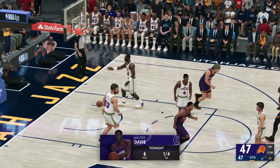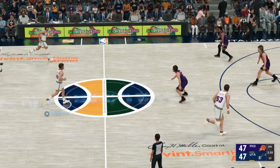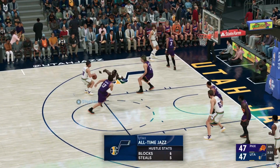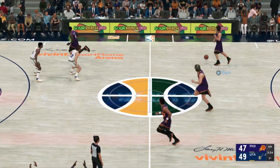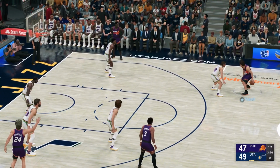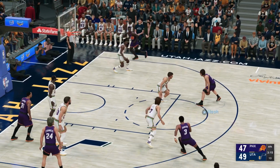And guys, let's get your take on the hustle stats for the Jazz. We've seen them make the extra effort from a defensive standpoint, closing out airspace and sending shots back. And not to mention all the steals they've piled up. They've gotten after it defensively. And Stockton, almost impossible to guard in the pick and roll. When he gets a little daylight, he is always ready to pull the trigger.